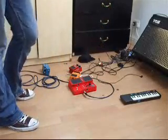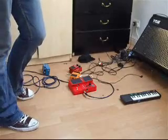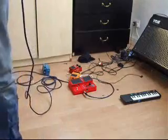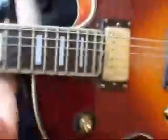Okay, I might try a guitar with humbuckers, just to give you a comparison of the different sounds. Back again with a new guitar, this time the Epiphone Emperor 2 Joe Pass model. Upside down again.